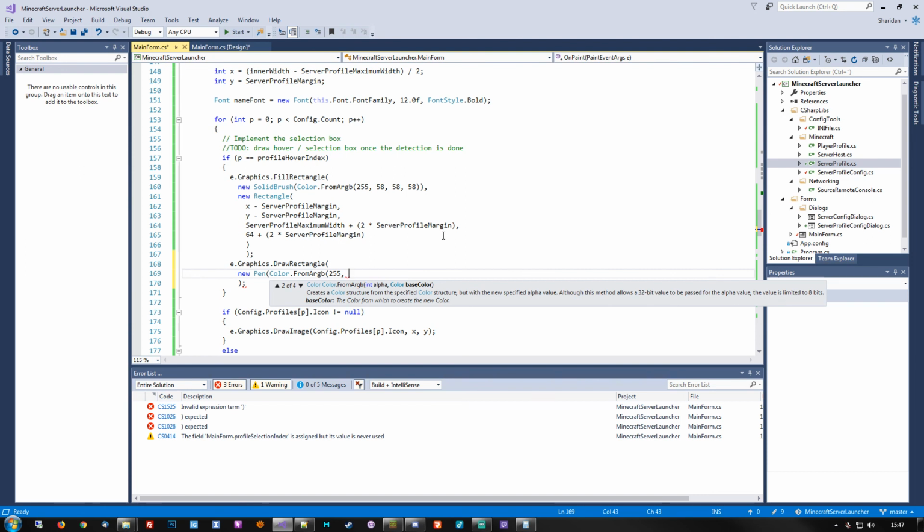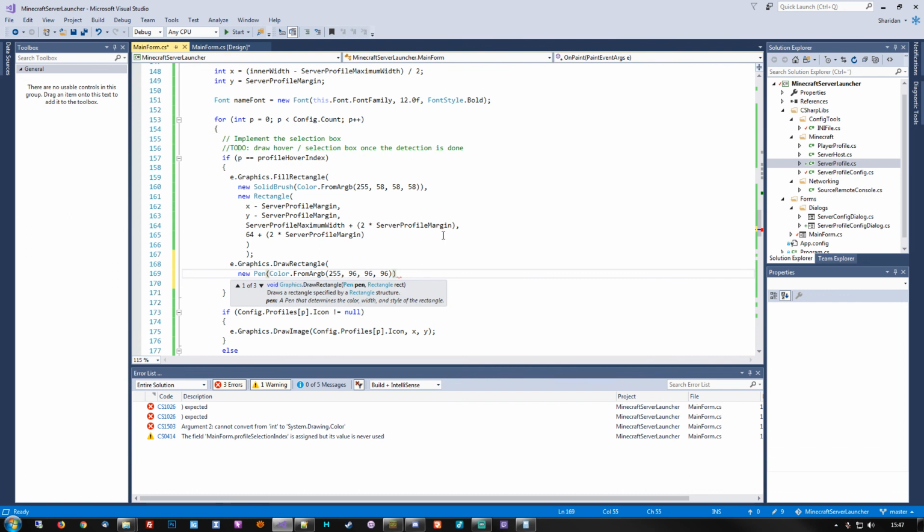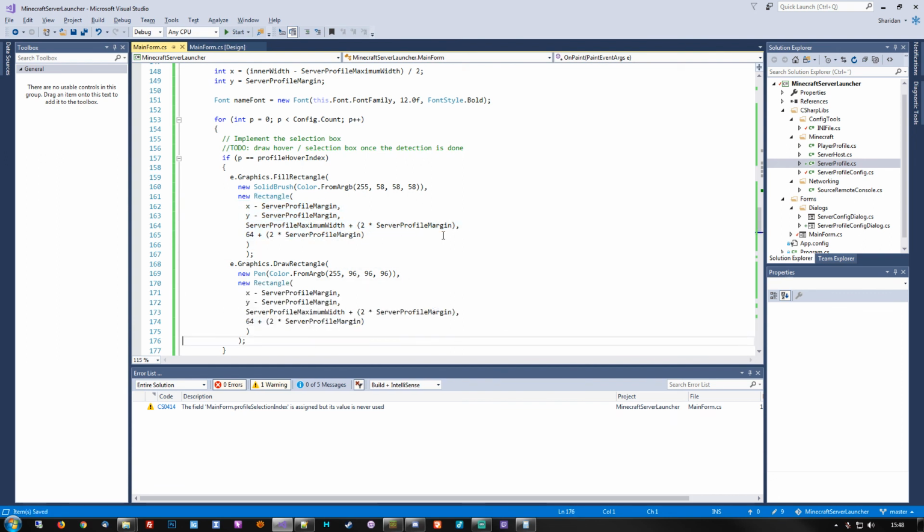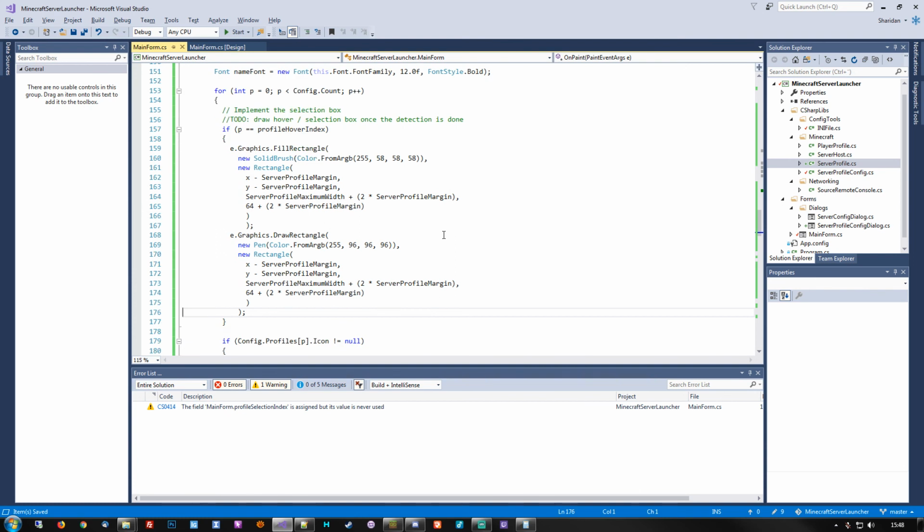Let's do, I don't know, 96, 96, 96, 96, and then effectively the same right here. So we'll grab this and stuff it in there. So they should end up having pretty much the same size. Now I know by experience that for some weird reason, drawing an empty rectangle is always 1 pixel wider and 1 pixel higher than doing a filled one.